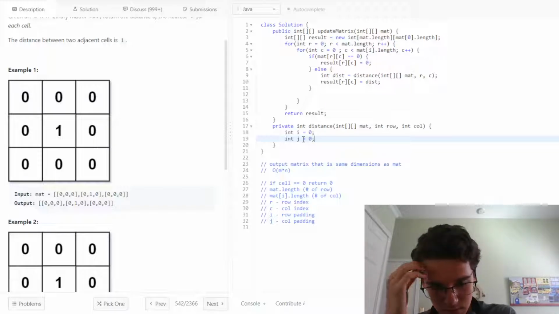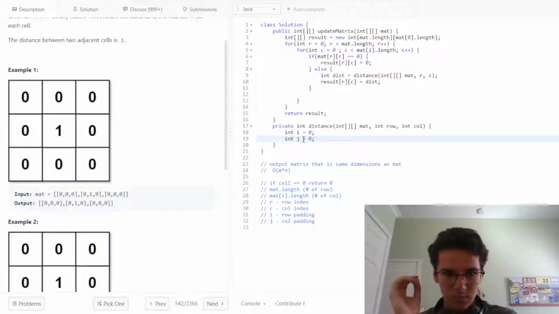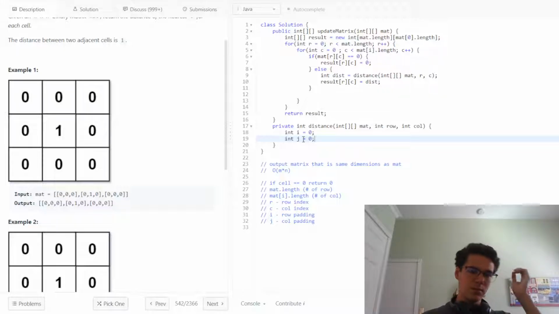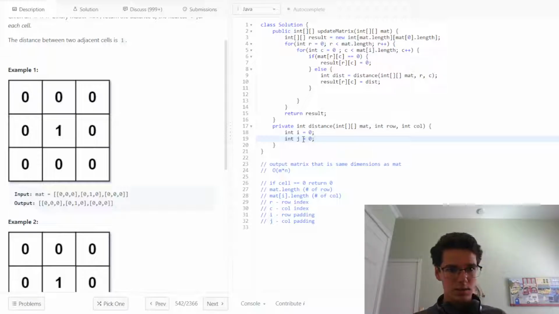So what are we going to say? We could have an integer called found and set it equal to null. And while it's null, we're going to look for a value 0. And how will we get the distance?